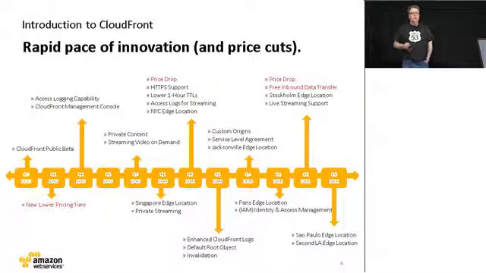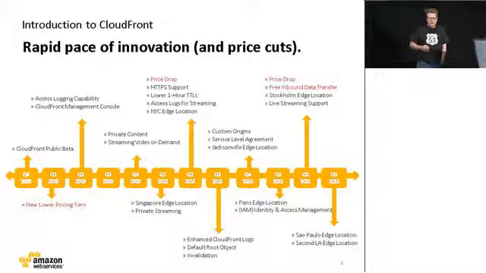We don't try to come out with a service that has all the bells and whistles day one. We put out a service that does basically what we think is a basic use case, does it really well, does it really reliably. So we started out in Q4 of 2008 with a service of HTTP delivery. And then we listened hard to what our customers said, and we iterated on features and added some of the bells and whistles. And added things like access logging or RTMP streaming or private content or live streaming. We added an SLA, all the while cutting our prices 3-4 times along the way.